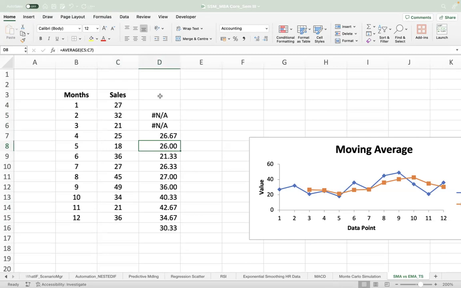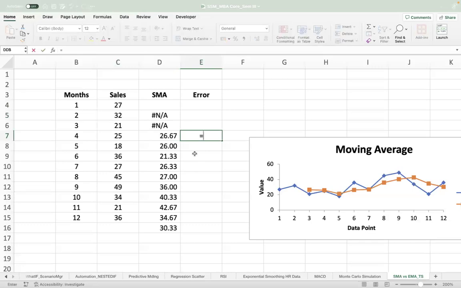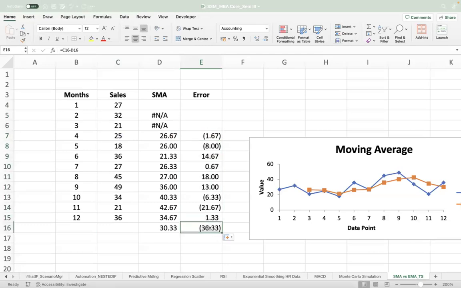Then what we will do is, so this is obviously the SMA forecast, simple moving average forecast. So we take the error term. So error is nothing but your actual sales minus the predicted sales. Okay, now we don't have this data, so this row becomes irrelevant.